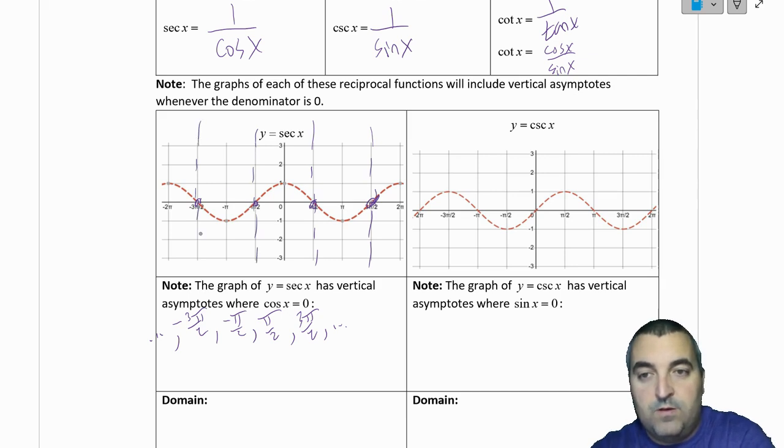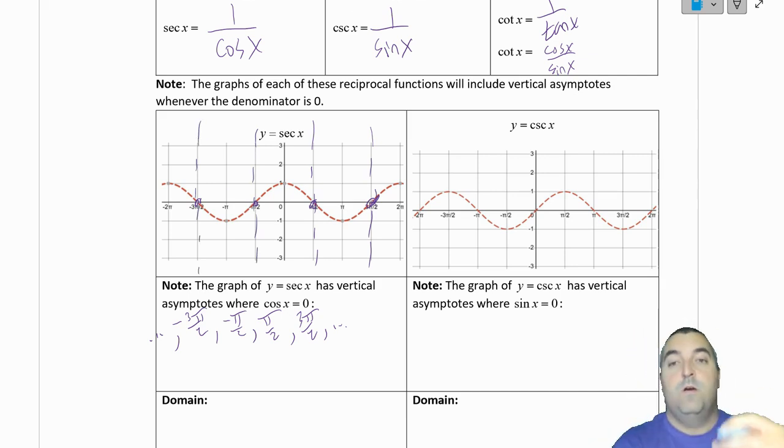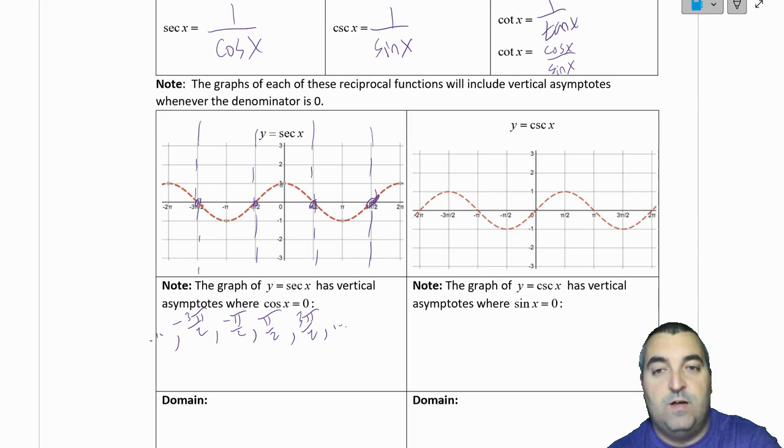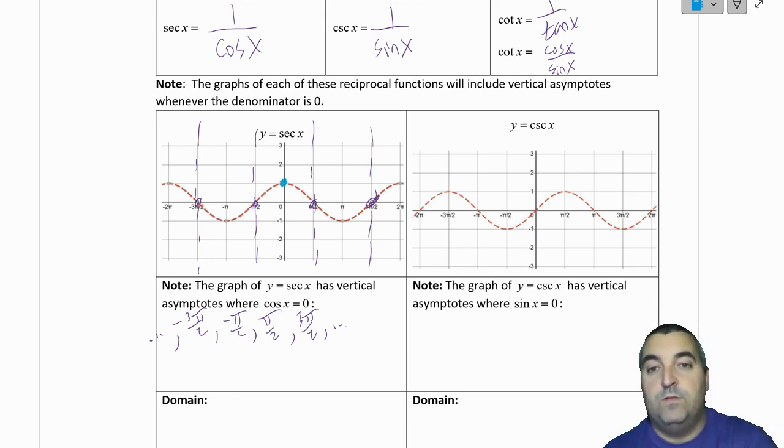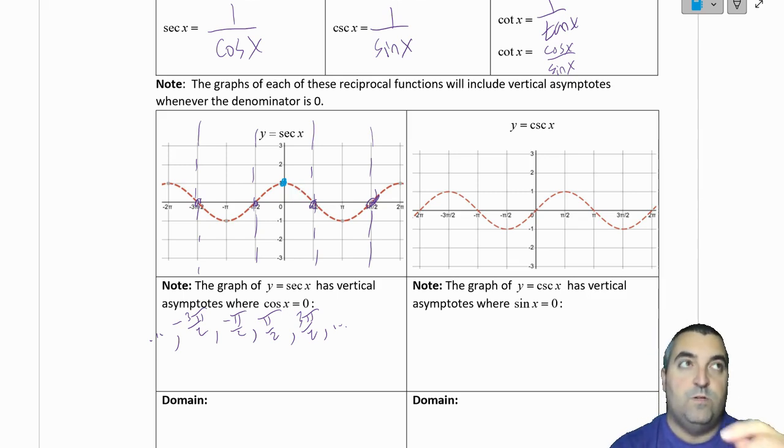All right, and then you may be like, okay, well, what happens in the middle between those? Well, reciprocals, when you think about what they mean, well, let's start with these maximum and minimum points. What is the reciprocal of 1? Hopefully you said 1, because it is. So this point is the same whether we're talking secant or cosecant. Well, now we're starting in the cosine graph. We're going down, which means we're getting like fractions, right? So like 1/2 is one possible answer. Well, when you do the reciprocal of that, you get 2. When you reciprocal these smaller fractions, you actually get bigger numbers.